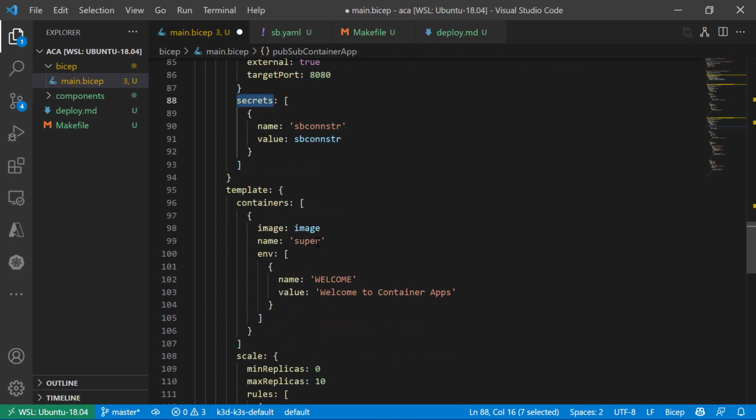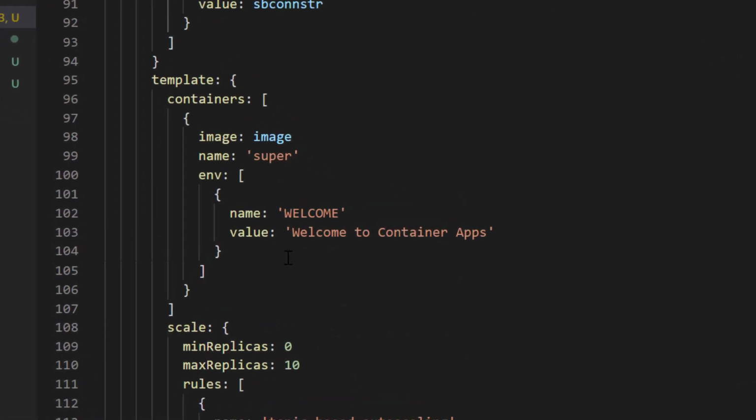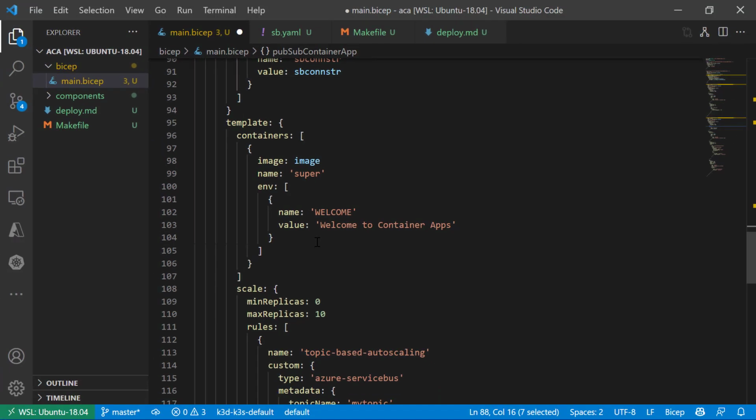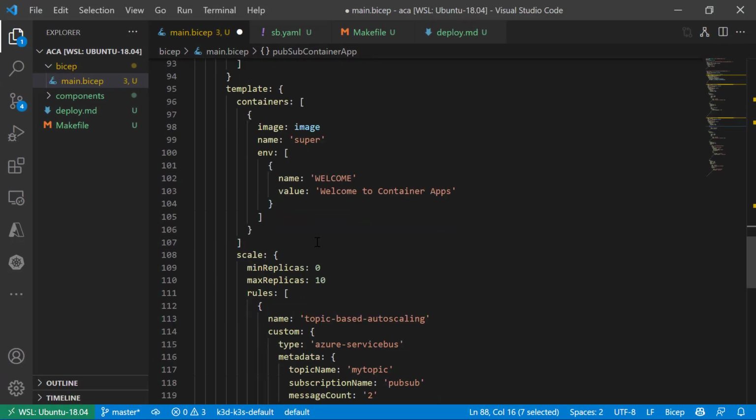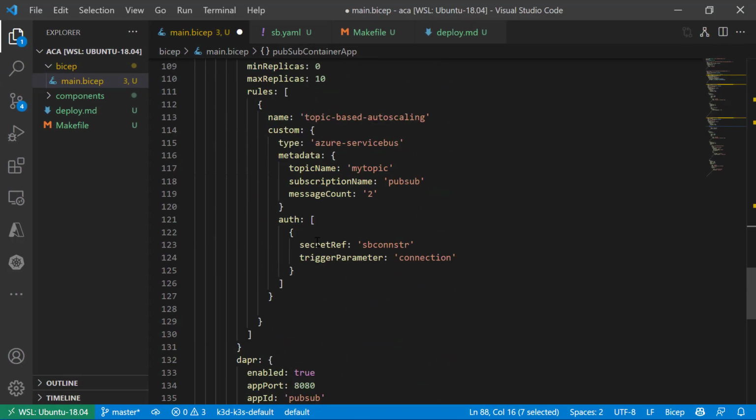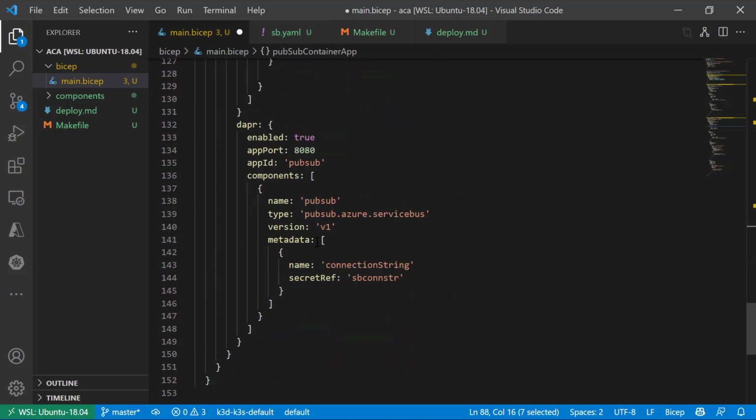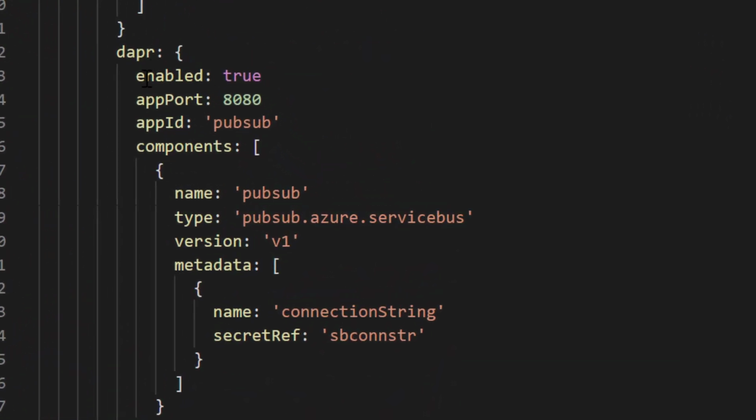The template of the container is the same. It's the same Go application that I've used before. And I'm going to skip over the scaling information and go to the Dapr configuration. Dapr is enabled by just setting enable to true. And because Dapr will need to connect to our app to learn about what topics it should retrieve or connect to at the service bus level, we need to enable the app port.